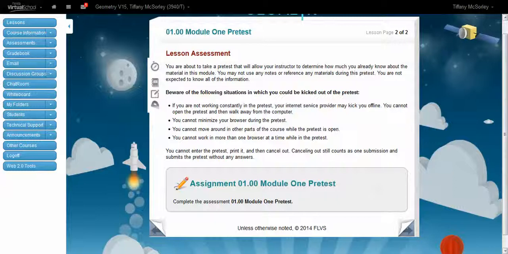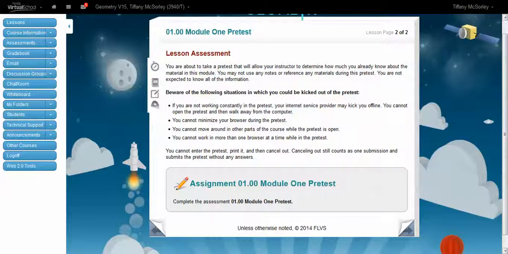So it's not going to be uncommon if you take a pretest and on some pretests you find out that you can exempt 2 to 3 assignments, maybe more, but maybe on the next chapter you can't exempt anything. Because of the way that the chapters are set up, it is perfectly fine if we're able to exempt some assignments in some chapters, but then in other chapters we can't exempt any. It all depends on what background information you have. There is no minimum requirement for the score on a pretest in order to be able to exempt assignments.